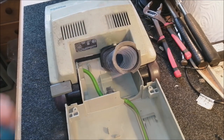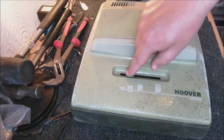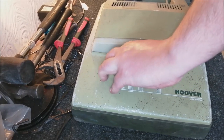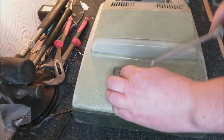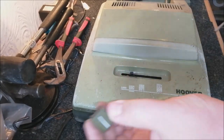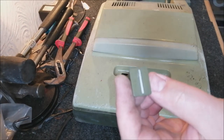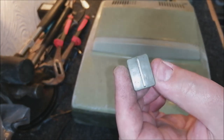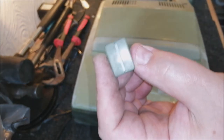Let's see what's going on in there and also why the back body doesn't stay up. First thing to do is to remove the height control knob. Now this can be tricky because this has obviously been on here a very long time. And what you don't want to do is break anything. So let's try. Oh, there we go. That is amazingly good, actually. The white paint is still pretty much all there. Normally they're completely worn away by this time, but that's actually great. Amazing. Put on the pile.